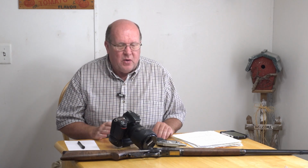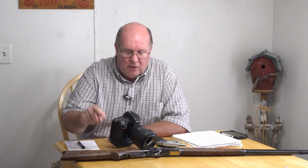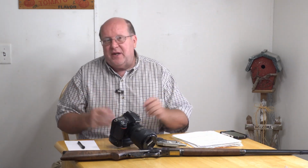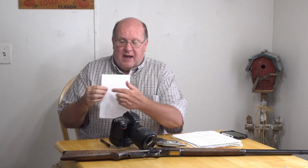I have heard of cases where somebody had their house broken into, they got into their gun safe, they stole some firearms, and they show up on Craigslist, or the owner goes to a gun show and says, man, I've got one of those. That is mine. I know, because I recognize this scratch or this dent or whatever. That still doesn't prove it's yours. That serial number does. Because I've heard of cases of people going to a gun show with a copy of their receipt and the police report listing what was stolen, make, model, serial number, and there's their firearm.